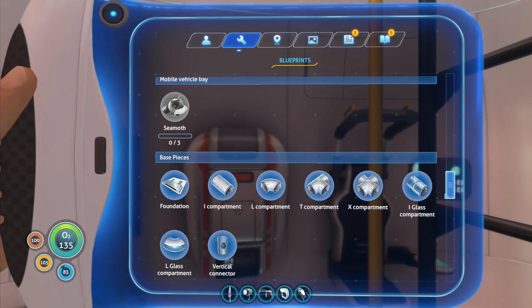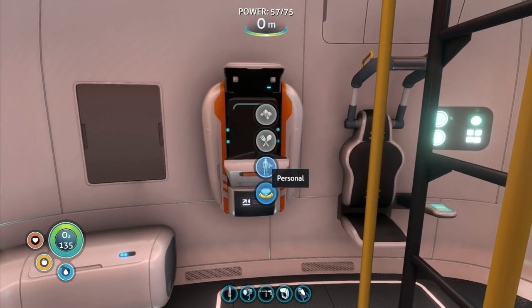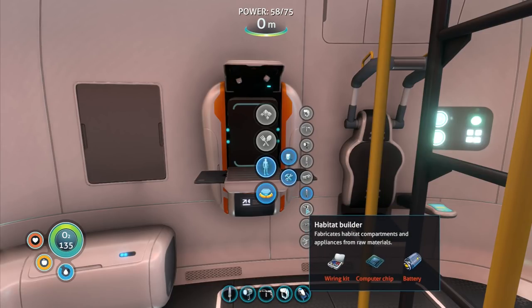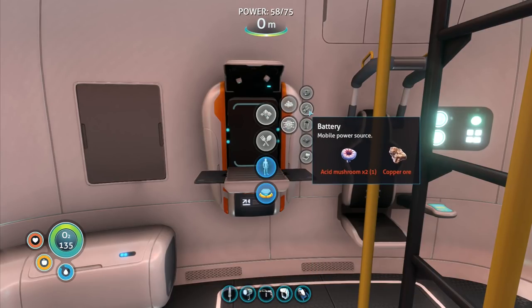Multi-purpose room. Right. What we need to do is, if you look in here, we've got the... it's not under deployables, is it? It's under personal tools. The habitat builder right there. I need a battery, a computer chip, and a wiring kit. So a battery requires a piece of copper ore. We got acid mushrooms and nothing.